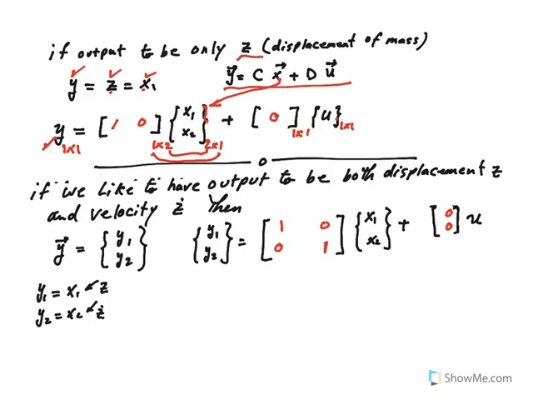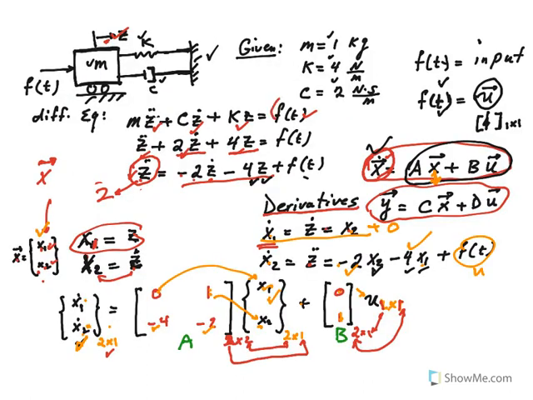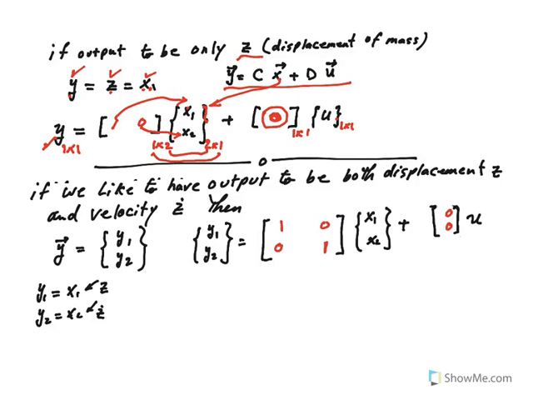All right, so what do we want? We want x1 for our output, so 1 times x1 and 0 times x2. Direct transmission matrix is always 0, guys. Direct transmission matrix non-zero D is only when in your differential equation you have also derivative of your input, and we don't have that. So forget about D for the time being. D is always 0, and don't worry about that.